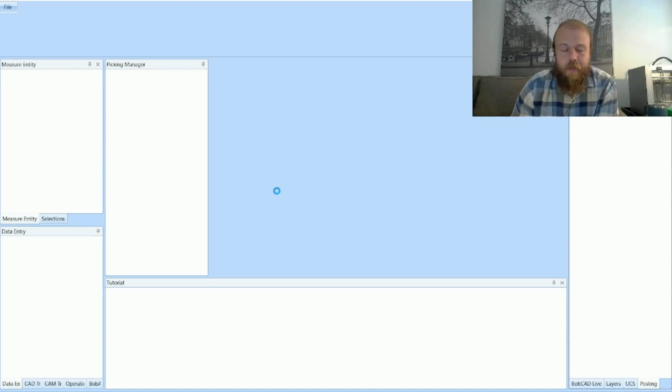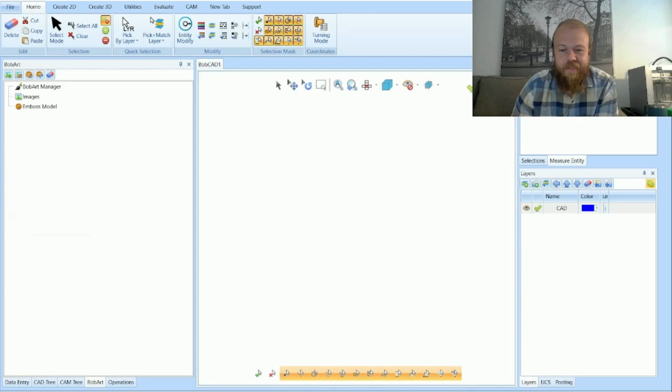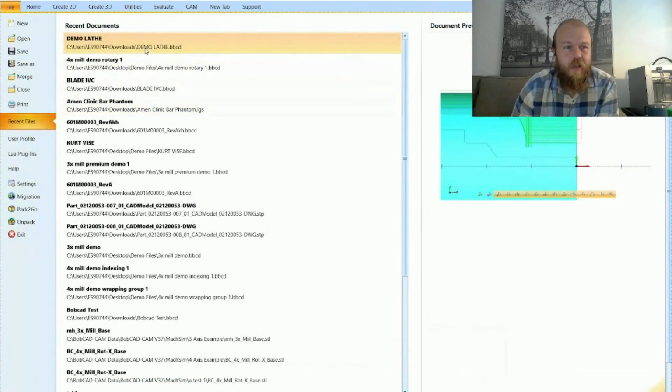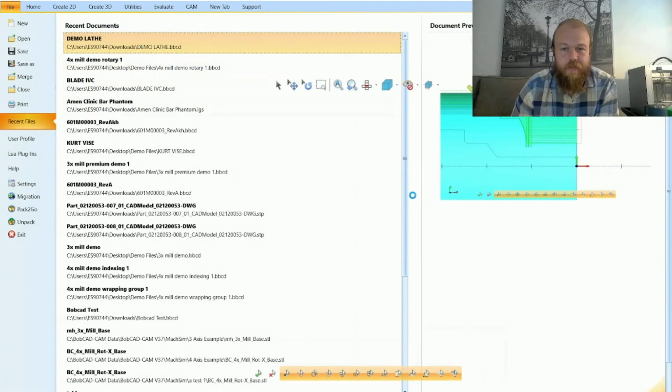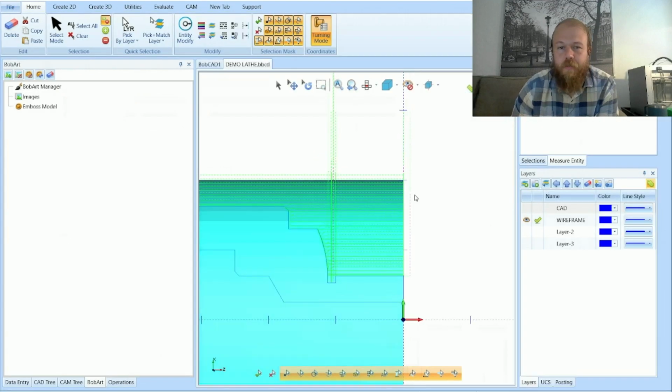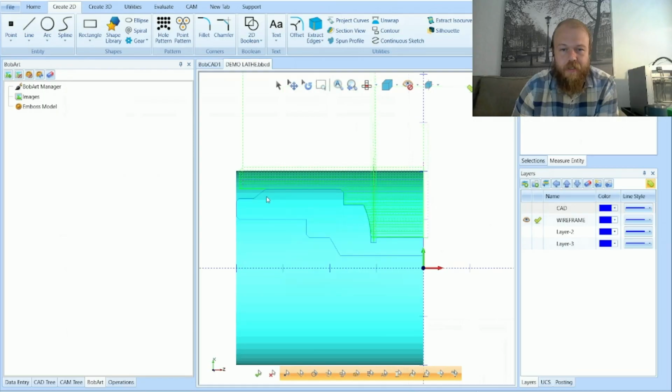This is a great example though for my tips and tricks live event here. Tips and tricks on crashing is a good topic to go over. I'll go to my demo lathe file. What I normally do, if I've got crashing in this file, I can go to my select mode, select the geometry.